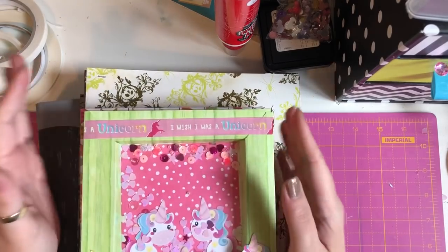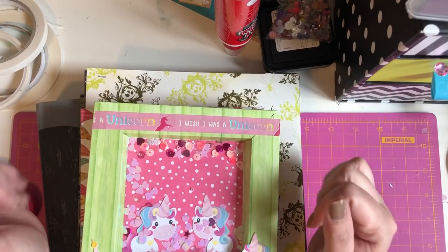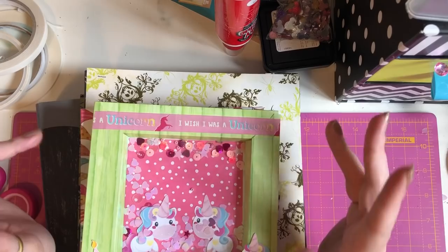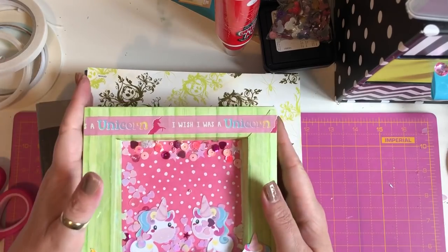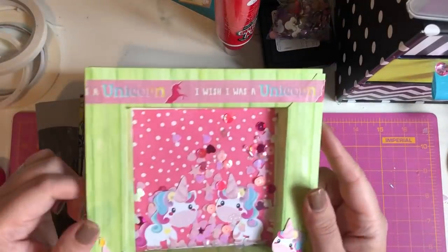Now, so I can keep you engaged, I've made a prototype of what I'm going to be making with you today. You don't need any fancy tools, no dies or anything, you just need your scoreboard and some 12 by 12 paper and double-sided sticky tape. So what we're going to be making are these frames.